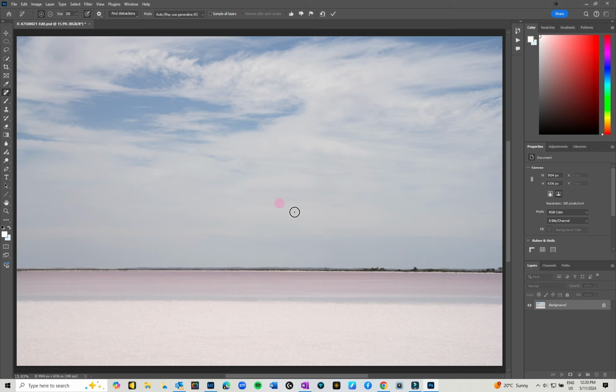Just a heads up, I have found that if I'm doing a large area, then sometimes Photoshop does crash and I will have to restart it. Make sure you continuously save your image as you're working so that you don't have to repeat all the steps again, and you can just come back, open it and continue working from where you got up to, or close to where you got up to.